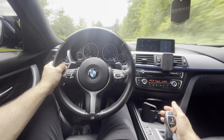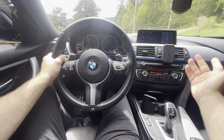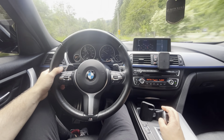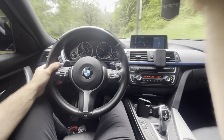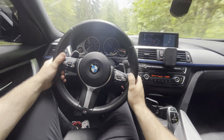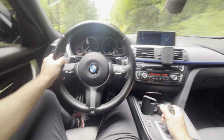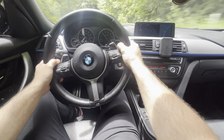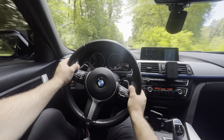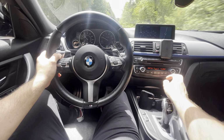Compared to the automatic transmission in the E90s, because that's the experience I have, this thing is leaps and bounds better. The ZF 8-speed is awesome. It just feels so snappy. The previous automatic in the E90s felt like an automatic. Slushy. You didn't really want to do any of the shifting yourself, even with the Steptronic up and down on the shifter lever. This car has the paddles, and you actually want to use them, right? Even in comfort mode, it shifts pretty nice and snappy. I like the sound of the single turbo. I think it's a different tone overall compared to the former cars.